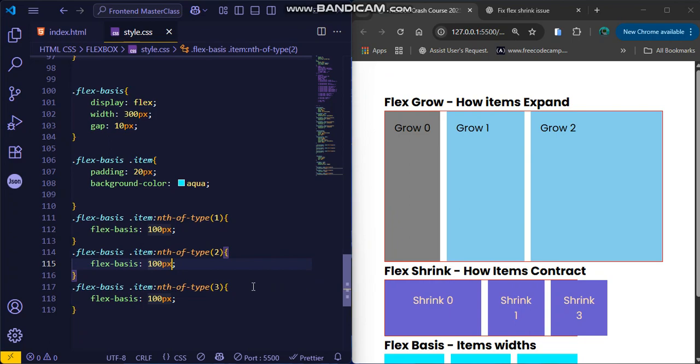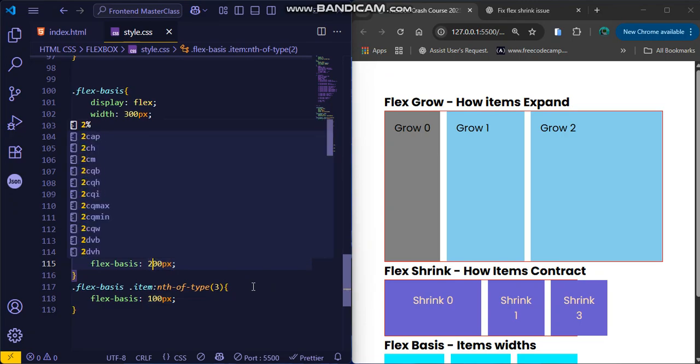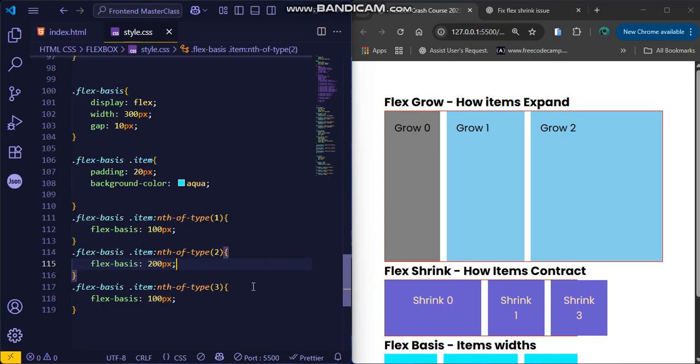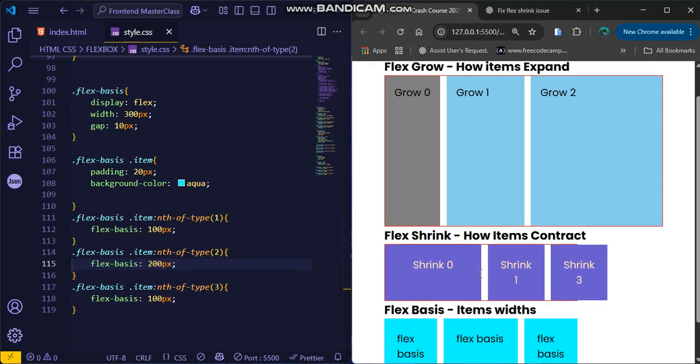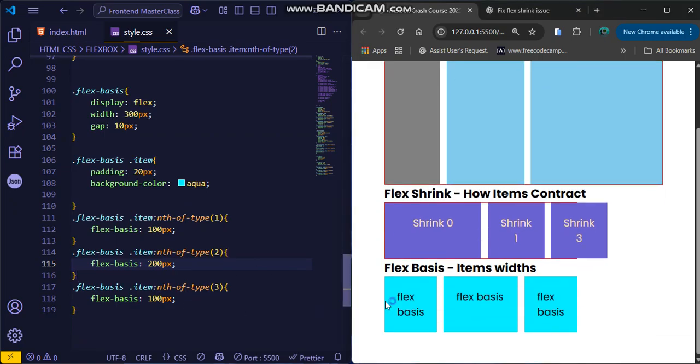Okay, so the second one, let me give it a flex basis of 200 pixels. I hope you're seeing what's happening, right? So now the starting flex basis for the first item is 100 pixels. Can you see how it grows?